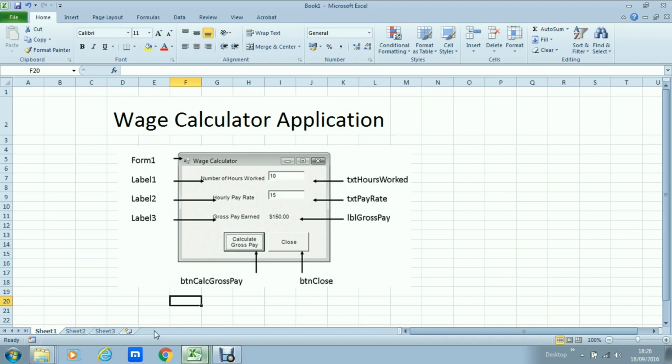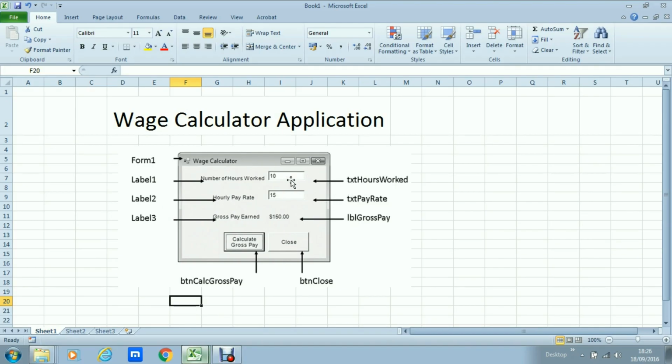There's a standardized naming convention within Visual Basic for naming controls such as the labels and text boxes, but you only need to name them if they're going to be changed and manipulated in the Visual Basic code. So in this case the form isn't going to be changed, so there's no need to change the name on it. The default name, Form1, will do. The same with these labels here. They're not going to be changed as the program runs, so there's no need to name the labels.